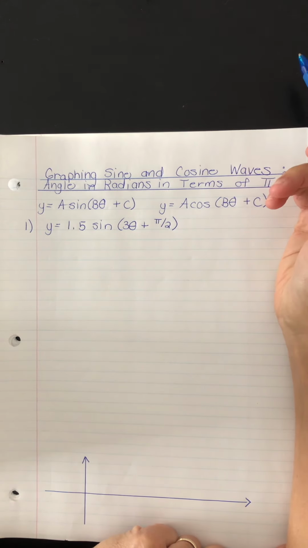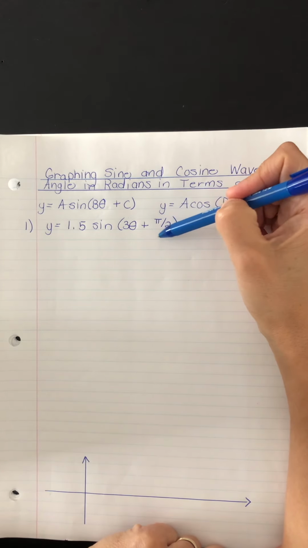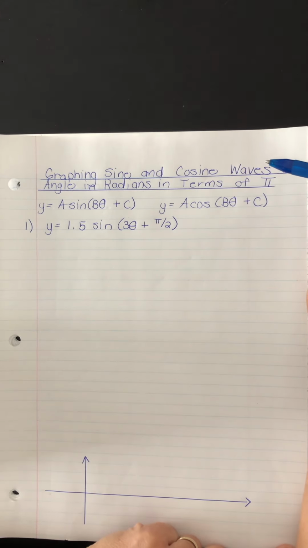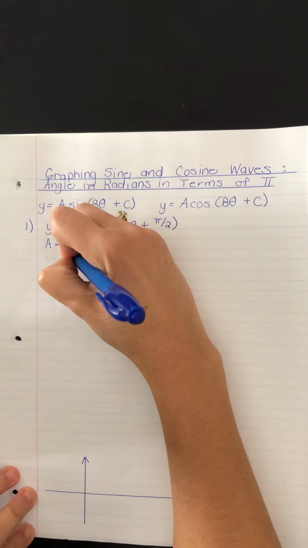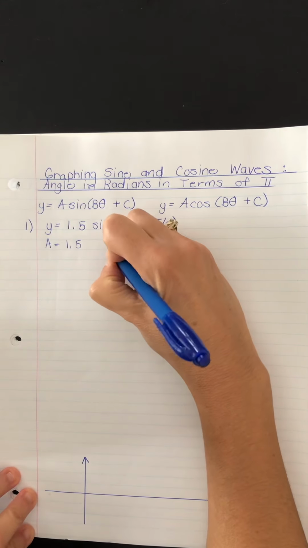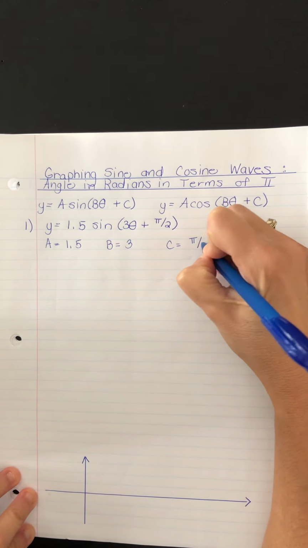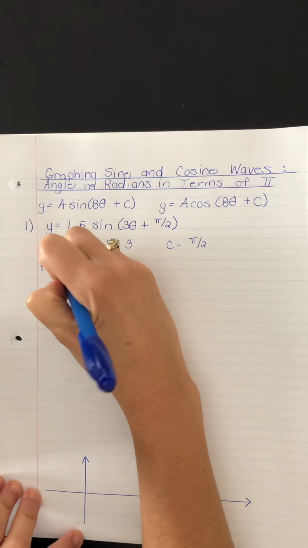In fact, every pi radians is equal to 180 degrees. And that's why pi over 2 is the same as 90 degrees. Okay, so we begin. The consideration is much like it was in our last class. So we write down the values of A and B and C respectively. But the one big change comes right here.